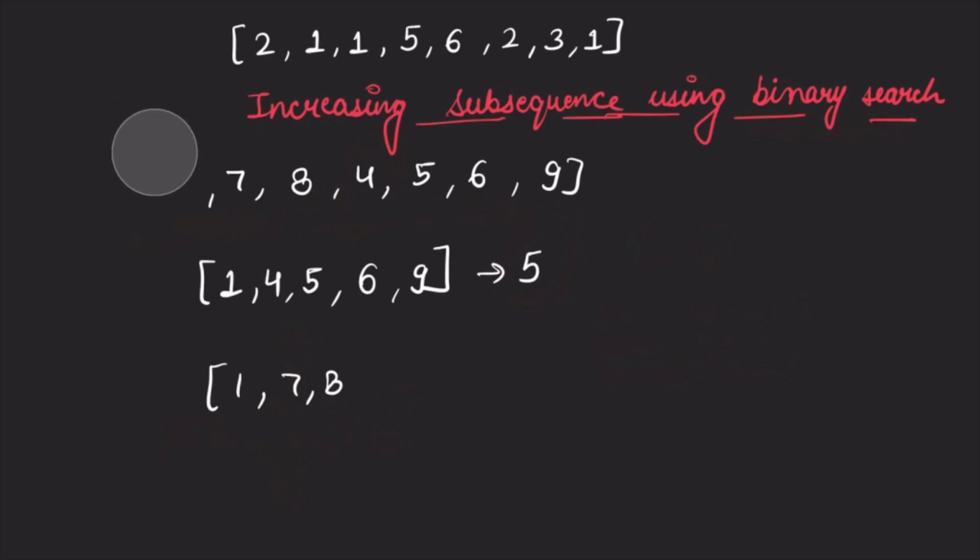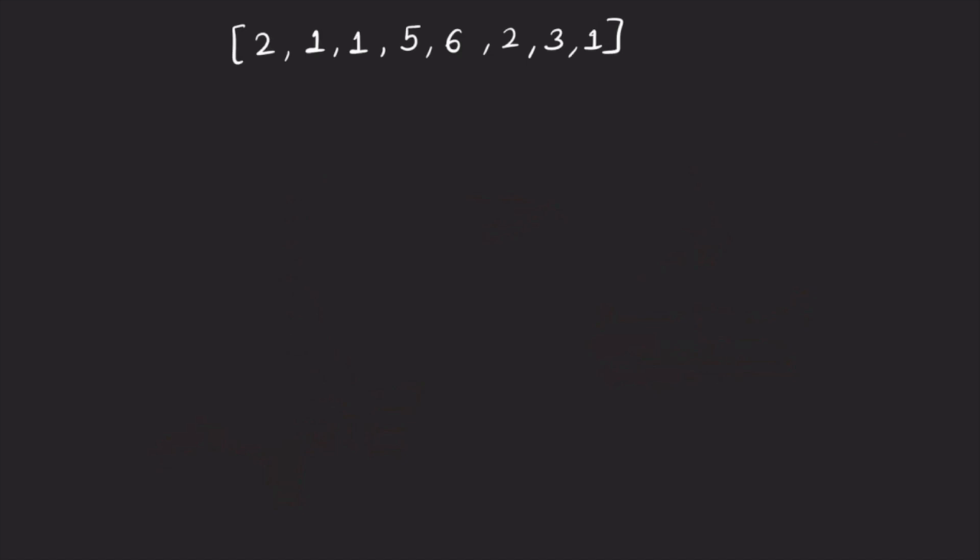So now that we know how to identify the length of LIS, let's come back to the point where we left our question. So now, what did I say? I said that we will consider each element as a peak element, right? And for every peak element, let's suppose this 5, I want the length of the LIS on its left and the length of the LDS on its right. Now you understood how to find out the length of the LIS, right?